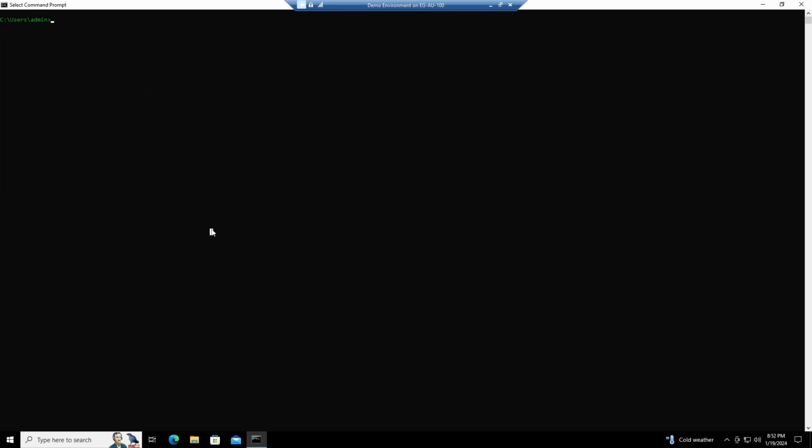All right, and the final command that we're going to take a look at today is going to be the nslookup command. Essentially what the nslookup command does is it resolves domain names or host names into IP addresses. This can be useful if you're having DNS issues. What it does is it takes a look at your local DNS server, and if that local DNS server is unable to resolve the IP address of a specific domain name, then it looks towards other name servers until it's able to resolve that address.